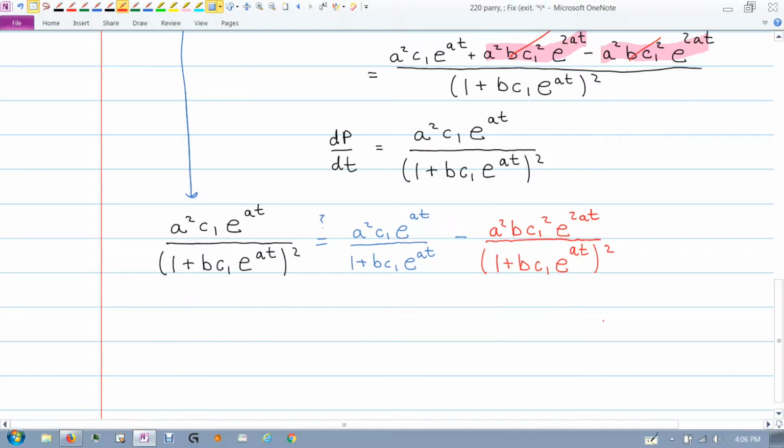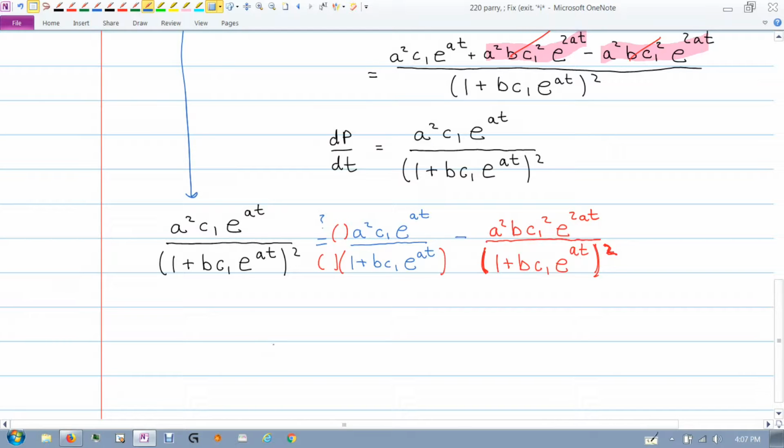Okay, are these the same? Well, doesn't look like it, but I believe we can do something here. We can get a common denominator between these two. Notice that this right here matches the one in parentheses here, but this one is squared and this one is not. So to square it, I need to take that and multiply it by itself on the top and the bottom. Yuck, but this is life.